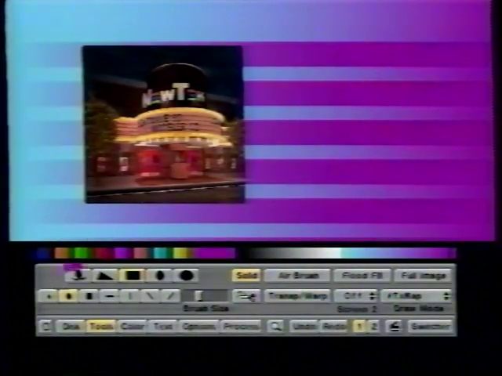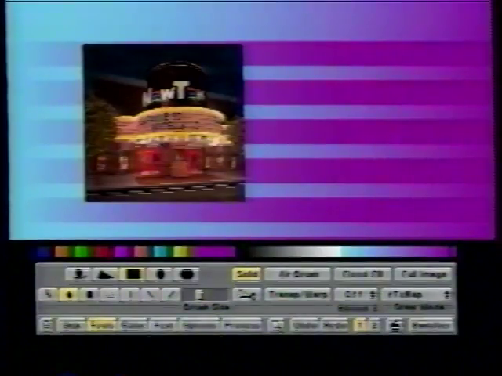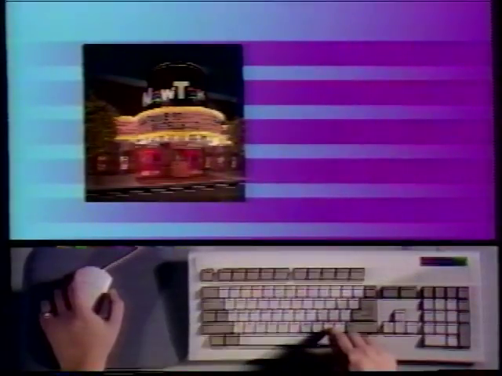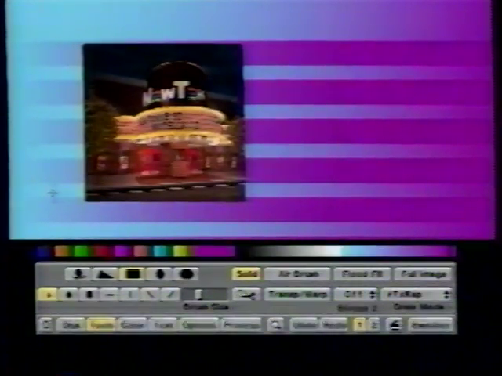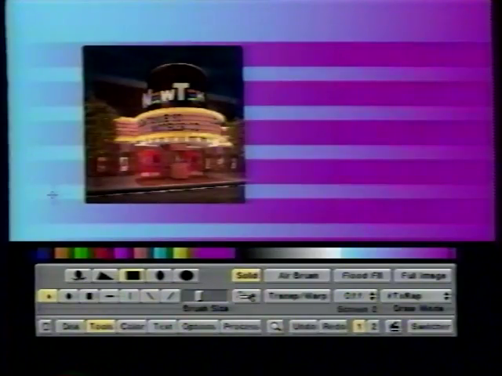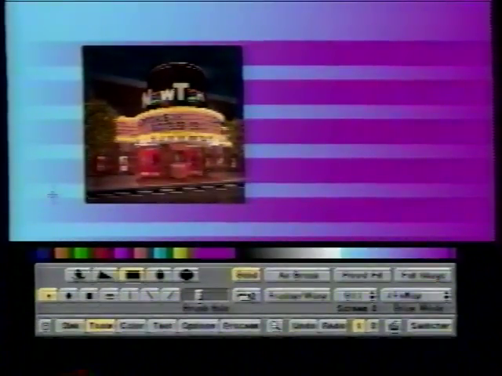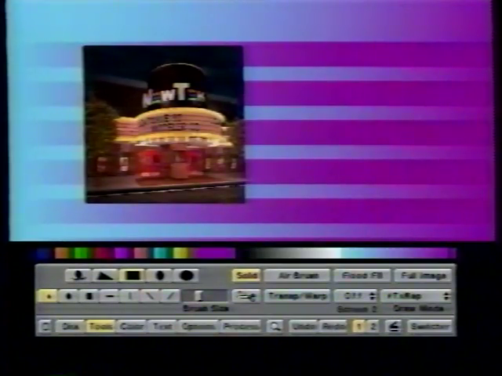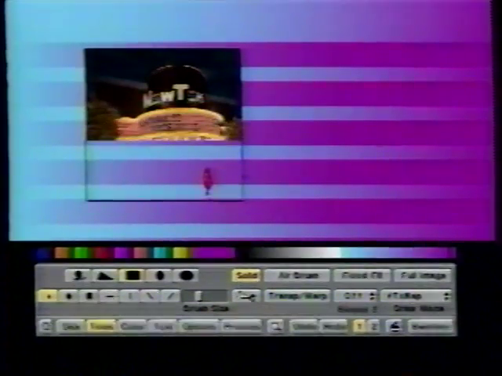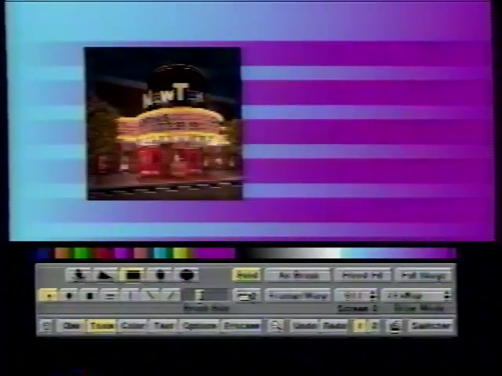Sometimes this is very desirable, but in what we're going to create, I want to have nice square corners. What I need to do is go down to the single pixel brush, which is this button here, or I use period on the keyboard, which brings you down to a single pixel. Your pointer then turns into this little set of crosshairs. That's because trying to locate a single pixel on the screen might be difficult. Now if I redraw this, since I've worked on the grid, I can hit U to get rid of it, and I can redraw right over the top of it. And you notice this time it comes out with nice square corners.